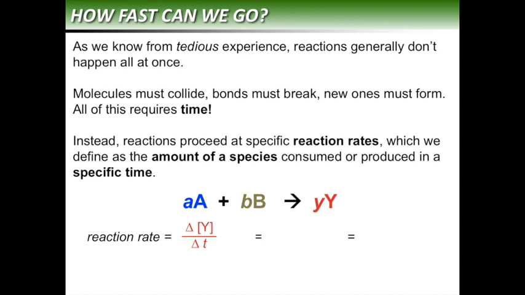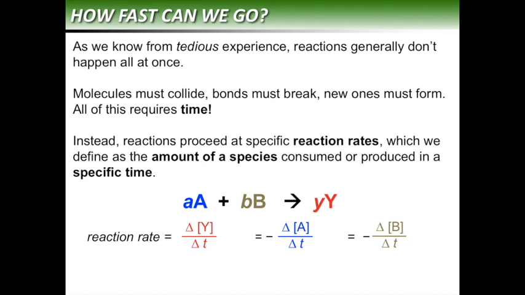So for example, the easiest way to deal with a reaction rate might be to say it's the amount of product I make over a certain amount of time. But I could also look at it from the perspective of the reactant being destroyed. If I do that and I want these to come out equivalent to each other, one thing I have to do when I look at A and B is I need to put a negative sign out front because I'm going to be destroying A and B.